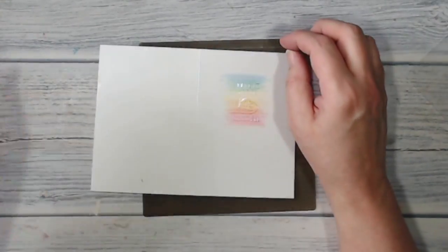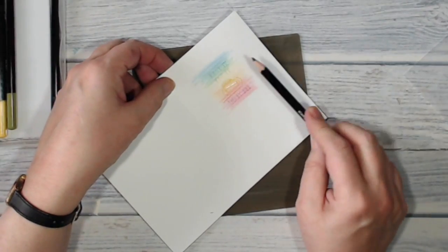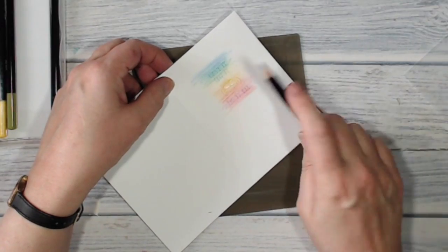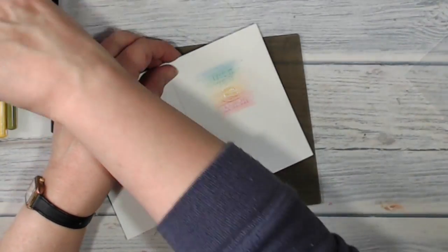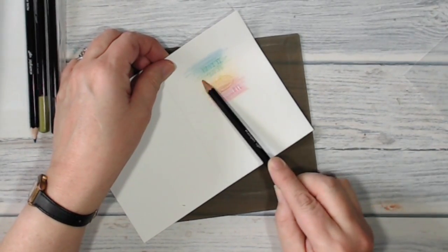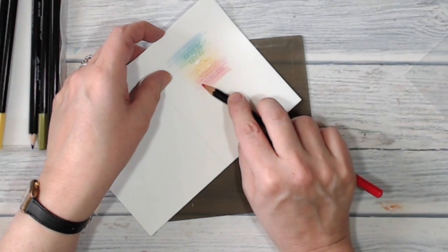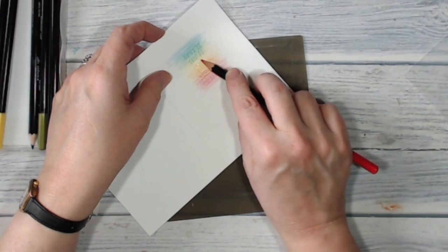Now that's all had time to cool down so I'm going to bring back the pencils again. I'm going to keep my pencil quite flat to the paper and very lightly scribble just across the top of that heat embossing, just to make the words pop out a little bit. Let's have the cake in here. I've got real red on this bit at the bottom, just keeping it flat — just like you used to do when you're in school.